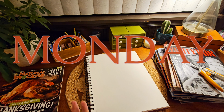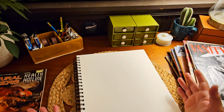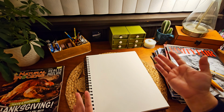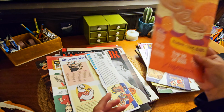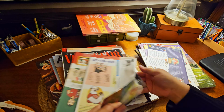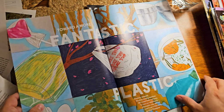Today is Monday, and we will see what I end up with at the end of the week. That's pretty much the end of my jibber jabber. So let's get started. I was thinking maybe we could just lean into the theme of orange for this first one. Like, it makes it easy for me. It's just colors, picking out whatever I like or whatever works for me that's orange or orange-esque.